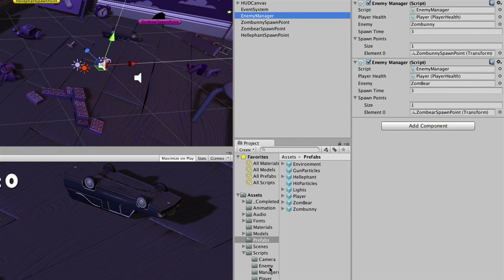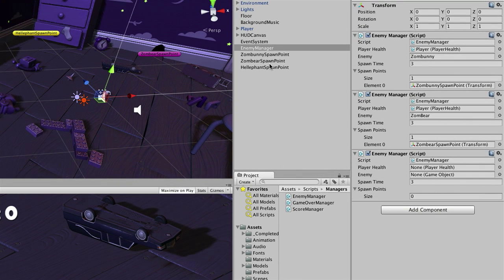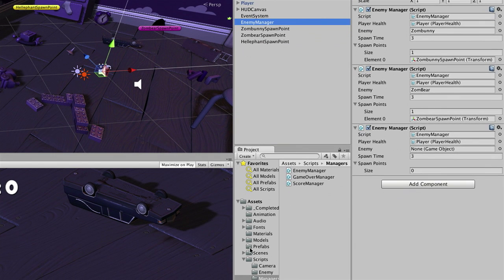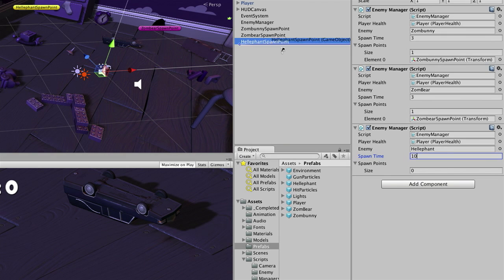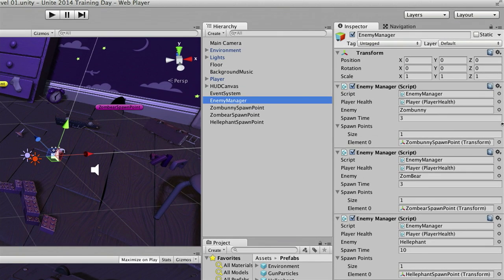So finally, one more time, scripts, managers, enemy manager, drop it on again, the third and final time, and we're going to assign the player to get the player health script. We're going to go into our prefabs folder, drag and drop the elephant game object. This time we'll set a different spawn time to 10, and we're going to drag our elephant spawn point onto the spawn points array. So I'm going to leave that open like that.